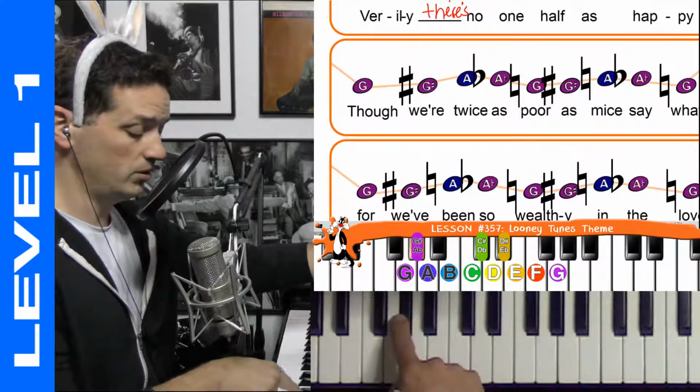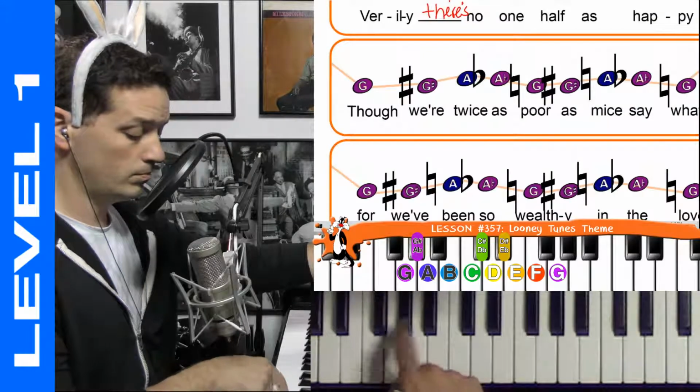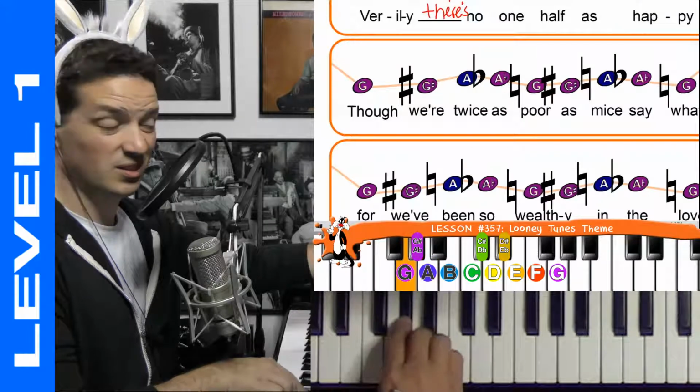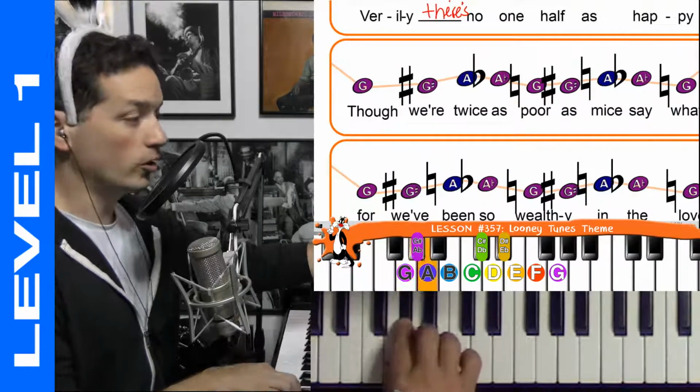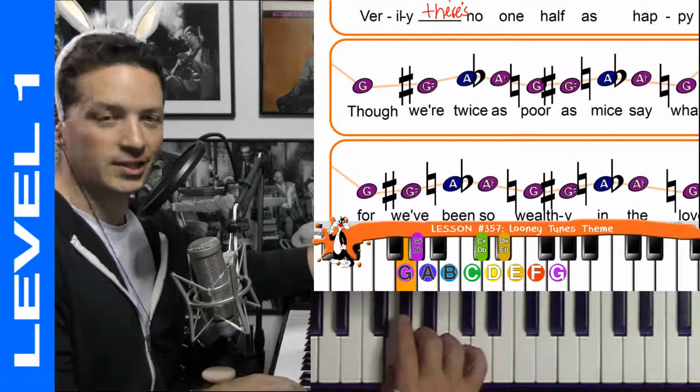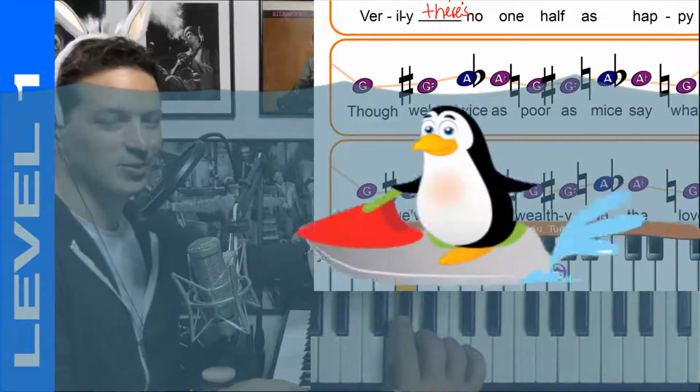So it's G, just back and forth. So these 3 notes, back and forth. The words twice as poor as mice, say what? That's the words with it, and it's just those notes.